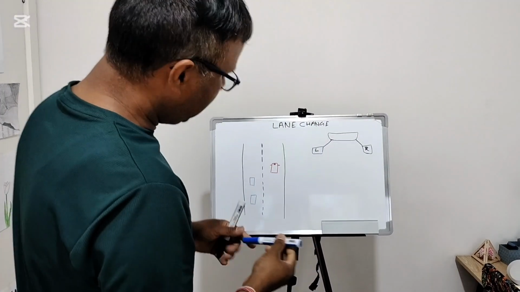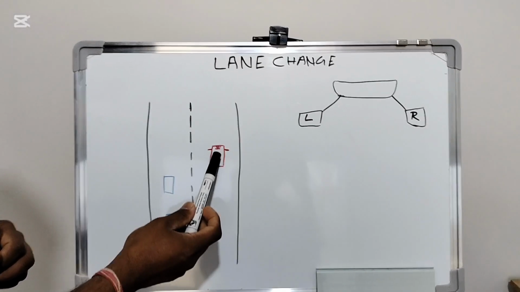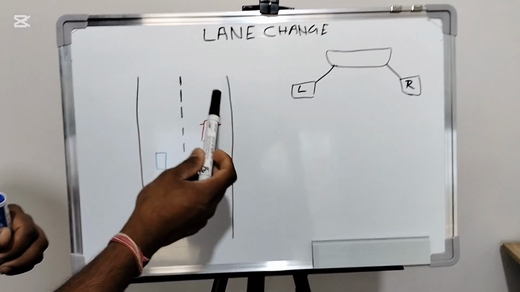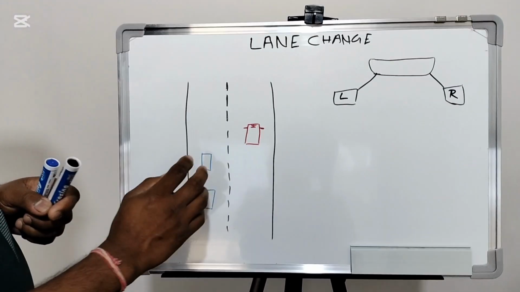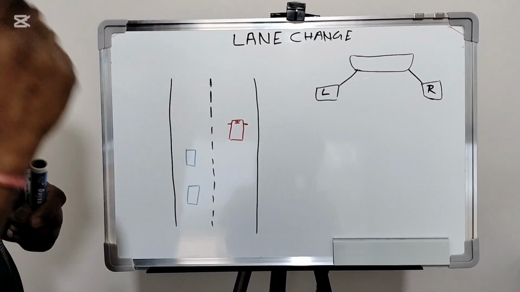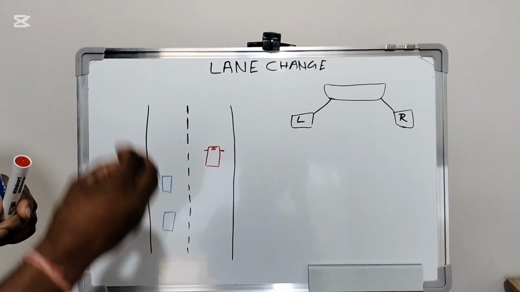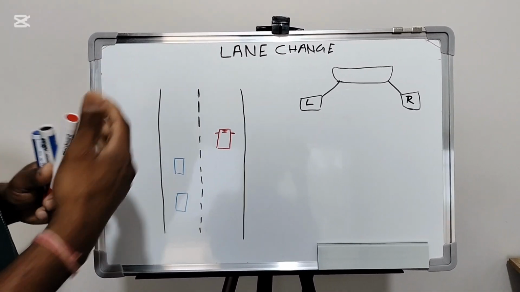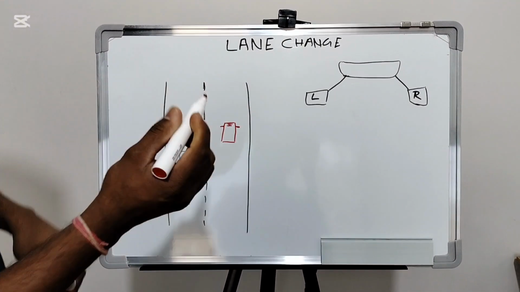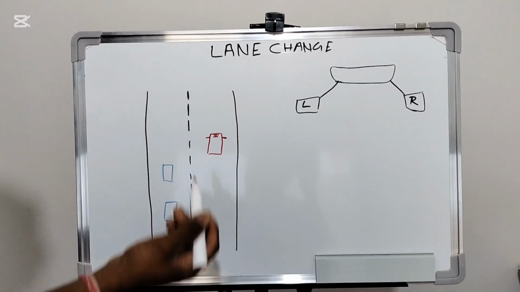So here, as you can see, there are two lanes, and this is the car for the driving test. Who's going to have the test? Now think, this is the car on the right lane, and whenever the testing officer asks you to move into the left lane, the first thing they always say is "when safe." When safe means when you have enough gap, plus you need to perform your observation before you move into the left lane.